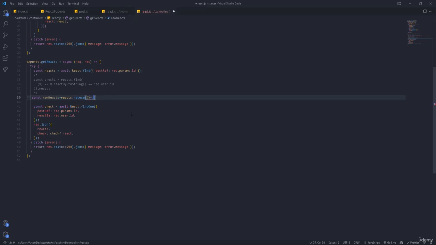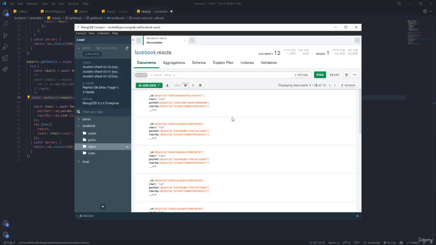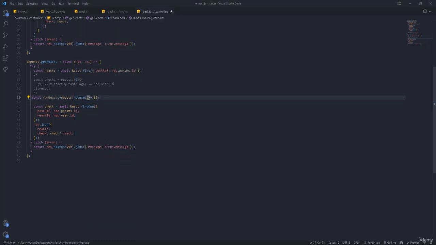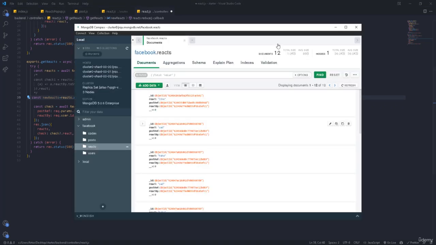Right here it takes up to 4 arguments. The first argument is going to be the previous value, and by default it's going to be the first element of that array. For example, let's pretend this is our array and it has all these objects. The first element here is this one, so the previous value is going to be that. Let's call it group. If we console log, the value of group is going to be the first one of the array, depending on what post we are at.